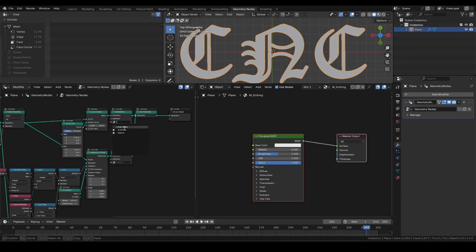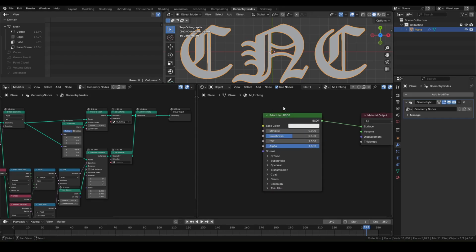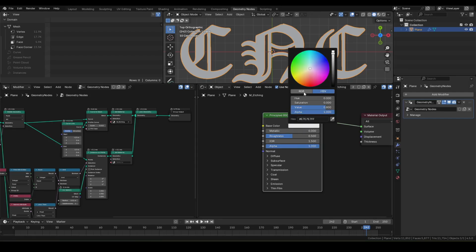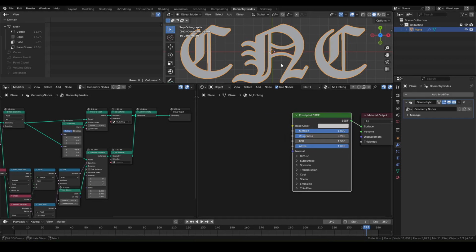In this animation, we are replicating metal etching on an iron plate, so we'll use the basic iron metal setting. Set the base color to an RGB value of 0.56, 0.57, 0.58. Easy to remember numbers. Set metallic to 1 and roughness to 0.2. That's all we're gonna need.